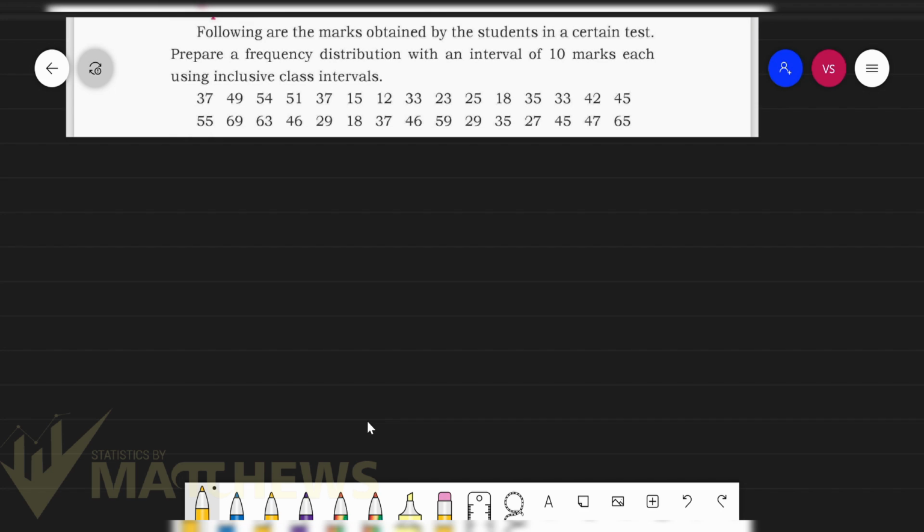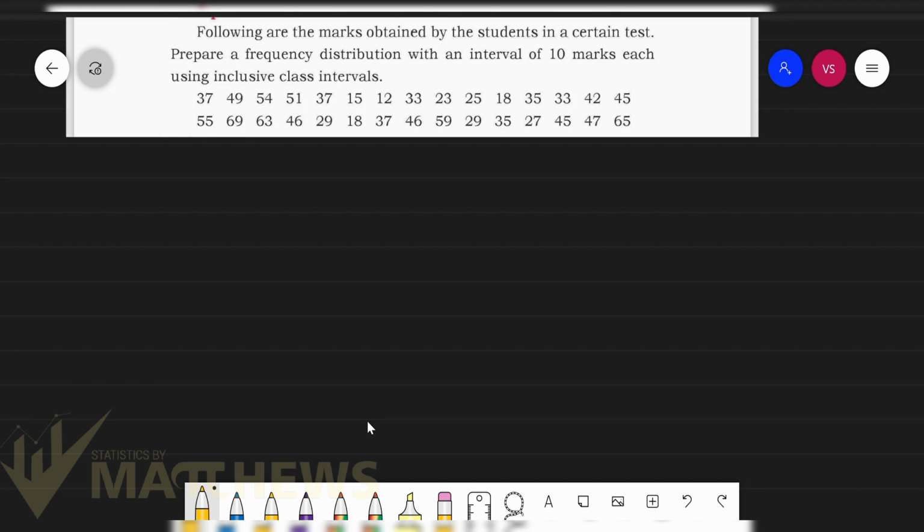whenever they ask to form a continuous frequency distribution, right? If nothing is mentioned in the question, whether we should use inclusive, open end, or exclusive, if nothing is mentioned as such, we always have to consider exclusive. We have to prefer exclusive type of class intervals. But in the question, if they mention it, prepare it inclusive, or prepare open end, or prepare exclusive, according to the question itself, we need to prepare a frequency distribution. I hope you are following what I am saying to you, students.